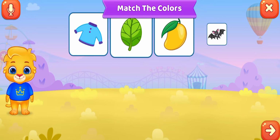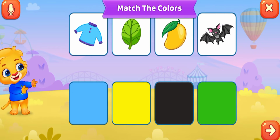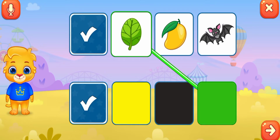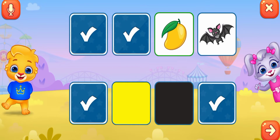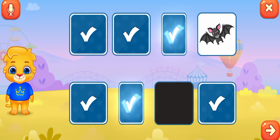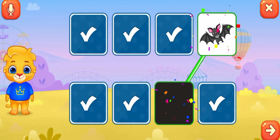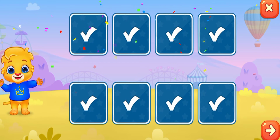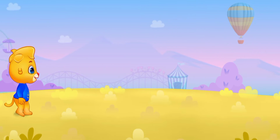Match the colors. Blue. Green. You're doing great. Yellow. Black. Woohoo! Whee!